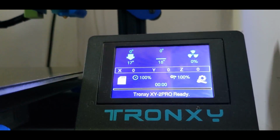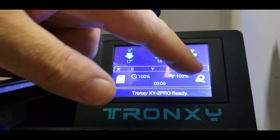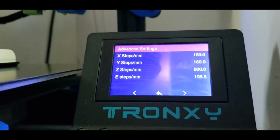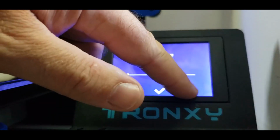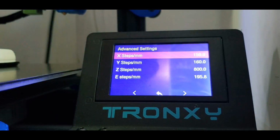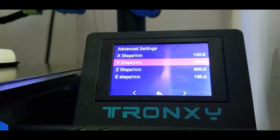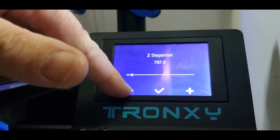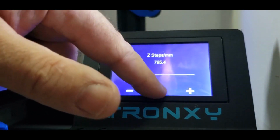Okay, so I've run my test and I have my new steps for my Tronxy. Well, my new X, Y, and Z steps anyways, not my E-steps. So I'm going to go configuration, advanced settings, and steps. Now my X steps are supposed to be 159.96. So I'm going off by one, literally. Oh dear. And my Y is 159.79, so 159.8 sounds good. And my Z is 795.41, so 795.4. Can I get four? There we go. All right.